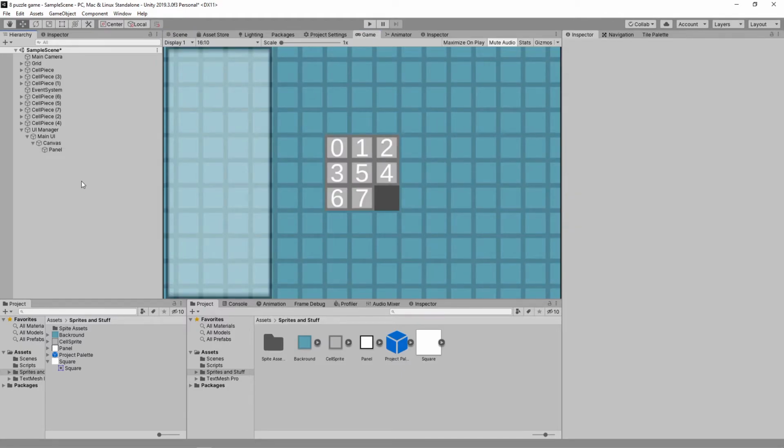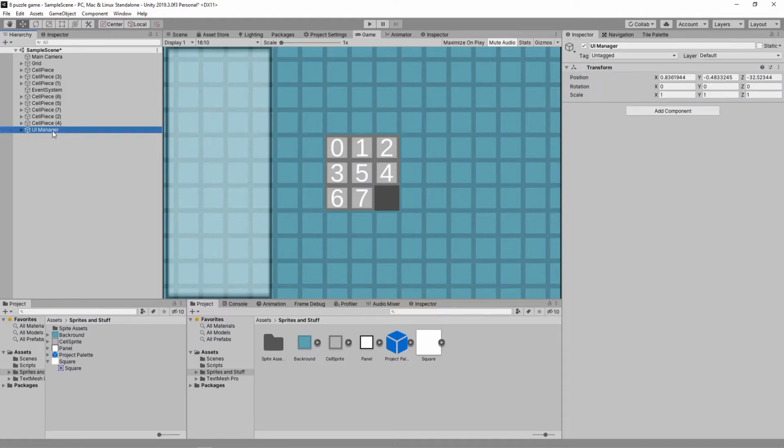So the last thing that we are going to do in this video is create the UI manager script. And I'm going to explain why we're doing that now, and what we are going to use it for.